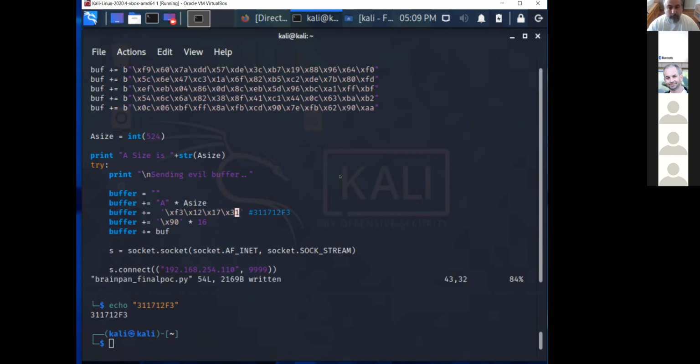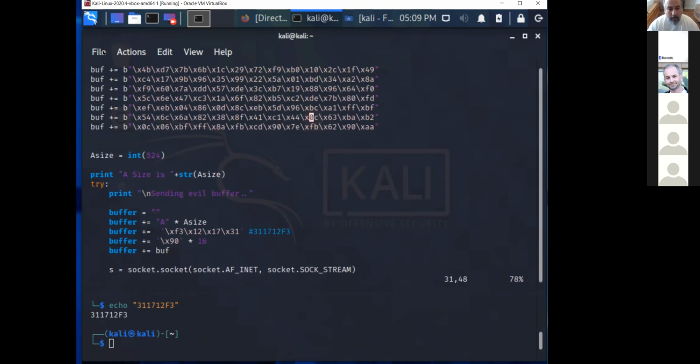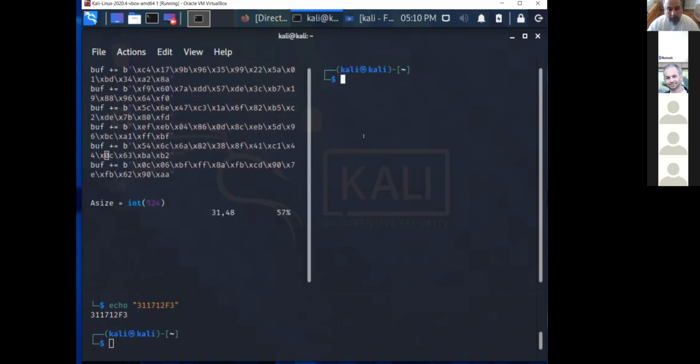All right, so I'm going to save that. And then up here, I'm going to split that one. And I'm going to start a listener on port 443. If you recall, port 443 was the one from our original Msfvenom shellcode. We said call back to our current IP address on port 443. So if everything works right, that should be what it calls back to. So now when I run this, if everything works out correctly, I'm going to get a shell prompt there. If not, then I have to go back and look at the Windows debugger and find out what the problem is. So cross your fingers.